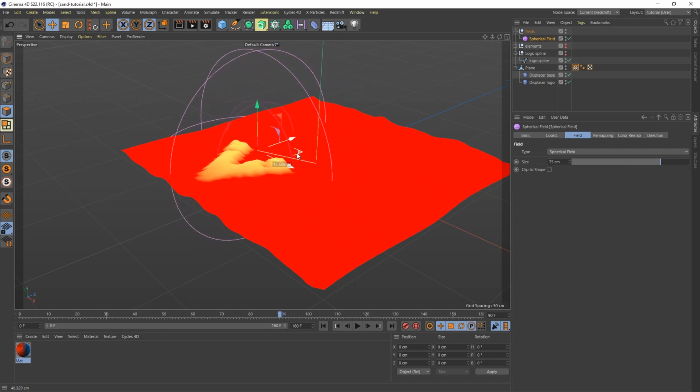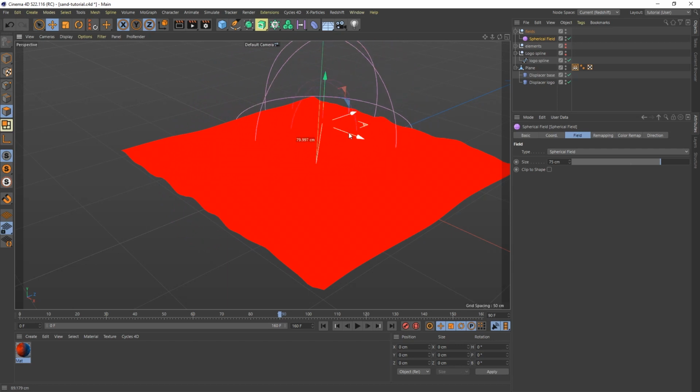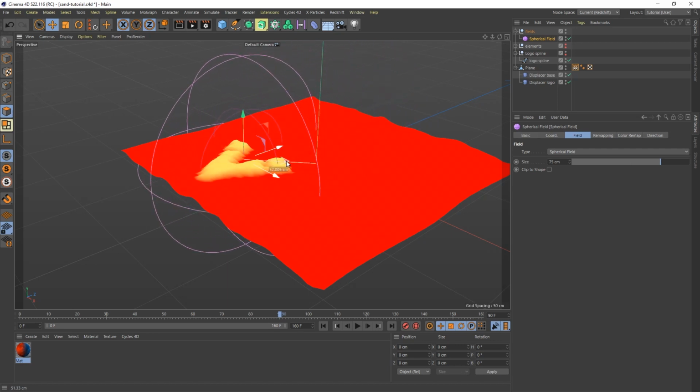So I'm going to animate it on and off, or in fact, off and then on. So on frame, let's go to frame 106. And then just going to set a couple of values here. So I'm going to set the X to be -39 and set a keyframe.